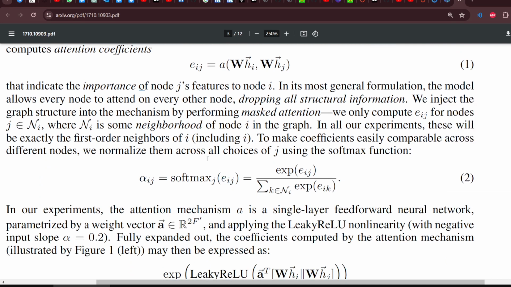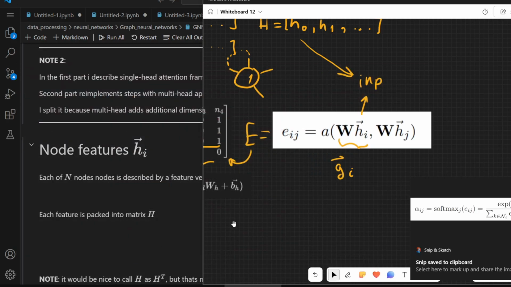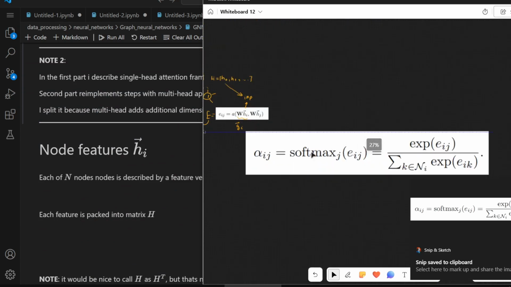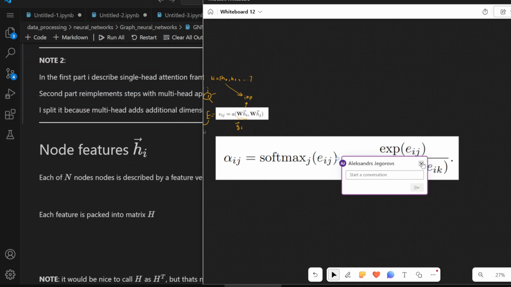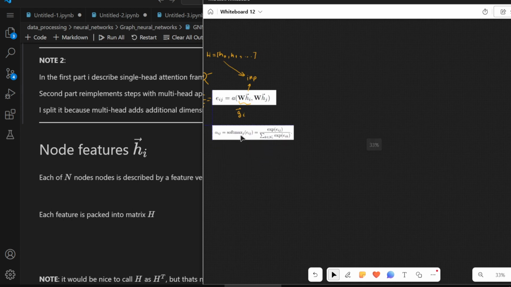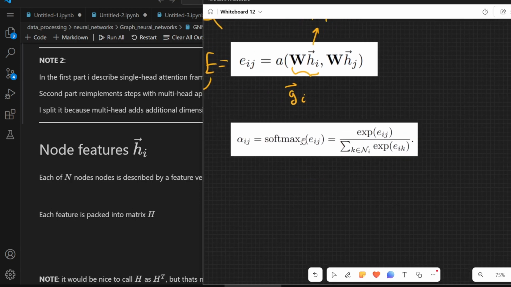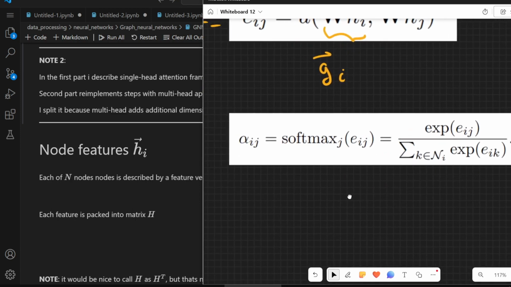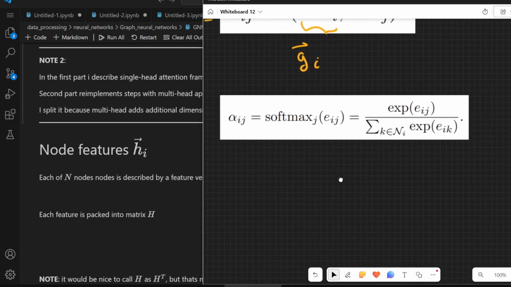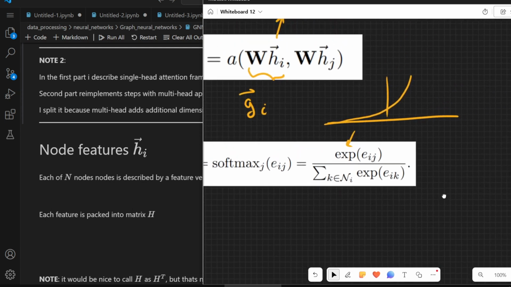It's a softmax. If you don't know what softmax is, it's basically an operation that transforms our weights into something that has the properties of a probability distribution. So the sum of all probabilities is equal to 1, and all the probabilities are non-negative. I would say, again, when you exponentiate anything, if you look at the graph of the exponent, it is always non-negative, right?